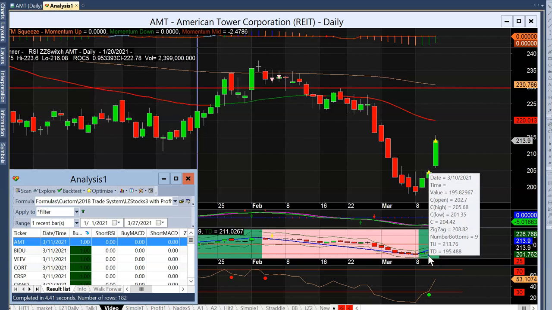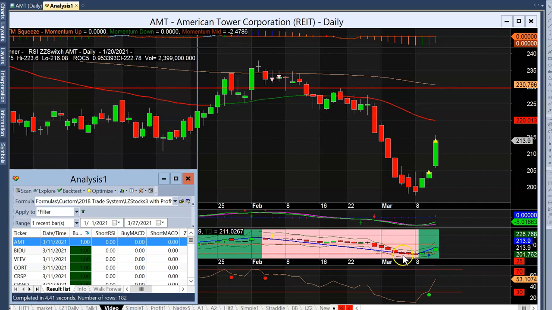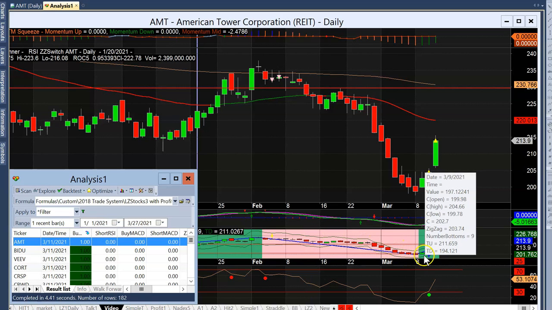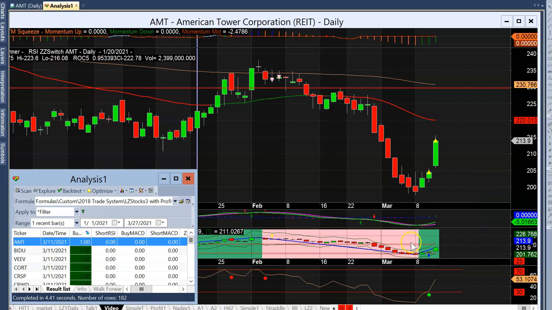And 2 bars after the zigzag, that's when you can take these trades, because you can't take the zigzag until you wait 2 bars, because the zigzag looks to the future, and we're not able to do that in the real stock market. So you have to wait 2 bars. And then when you have a regime change, and the RSI or the MACD has switched, you can go in that direction. First one is AMT.